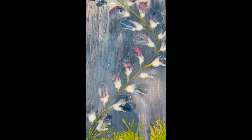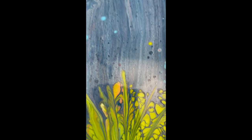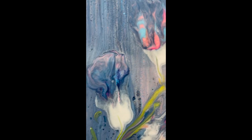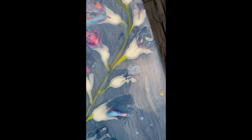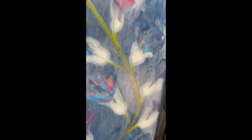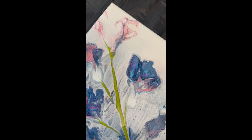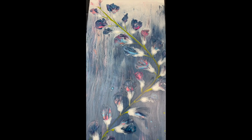Okay, so I'm bringing you down. You see this beautiful grass. Sorry for the glare. We're going to go around. See these flowers. Just so pretty. Go all the way up the vine, all the way up to the top. And then I love this flower at the top. It's faint. Come back and show you.